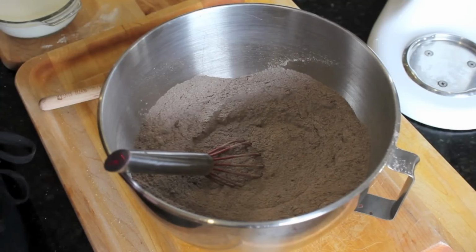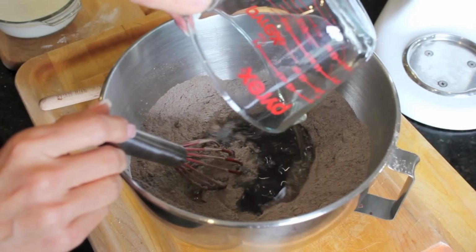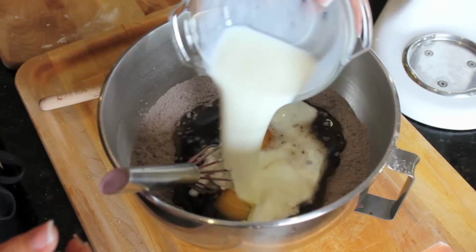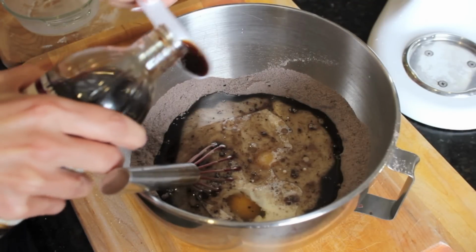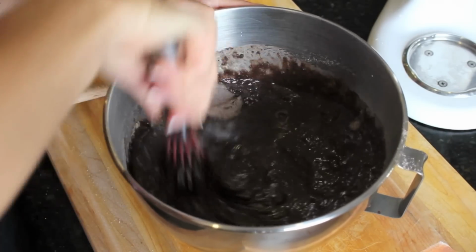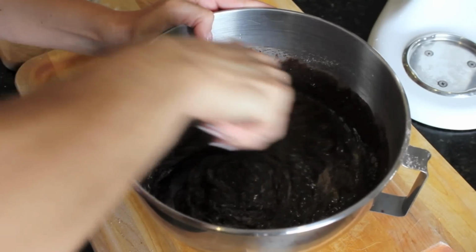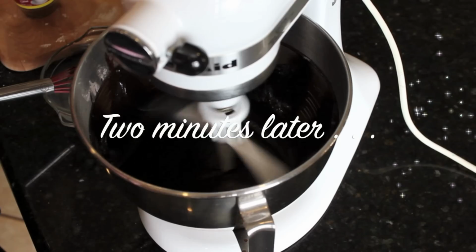And when you use wet ingredients, you want to make sure you use a liquid measuring cup. So I'm going to add my oil, I'm going to add my eggs, I'm going to add my milk, and some vanilla. And I'm just going to give that a mix with my little whisk here, and then I'm going to put it in my electric mixer for just a minute or two on medium speed just to mix it up.